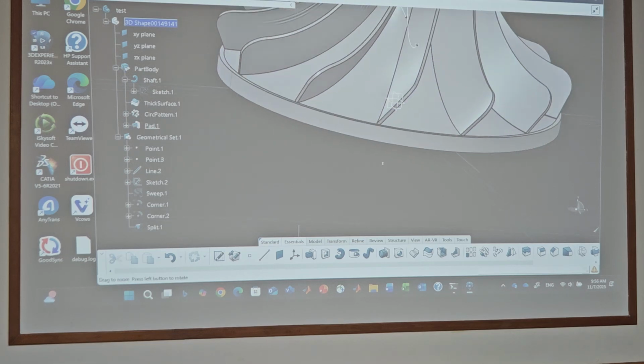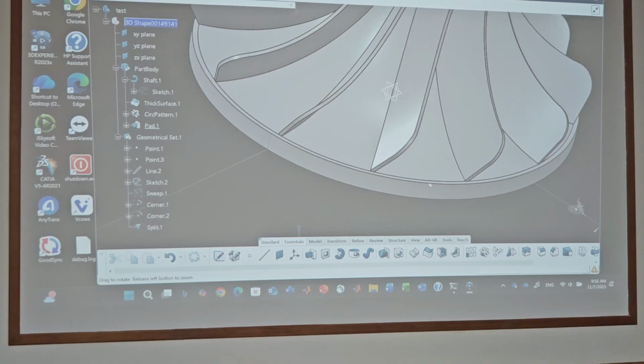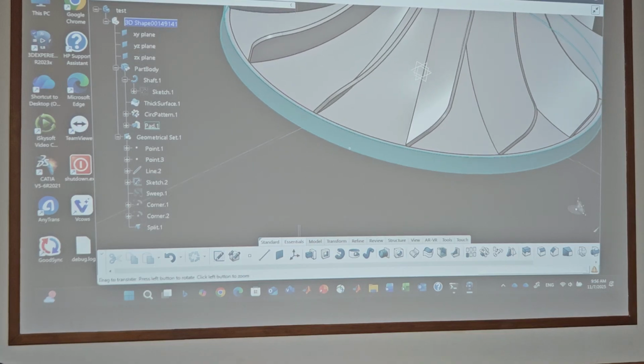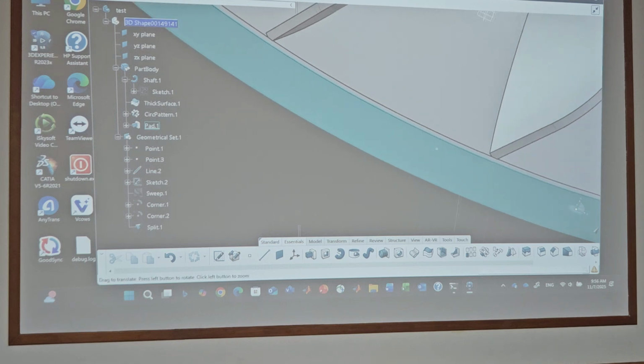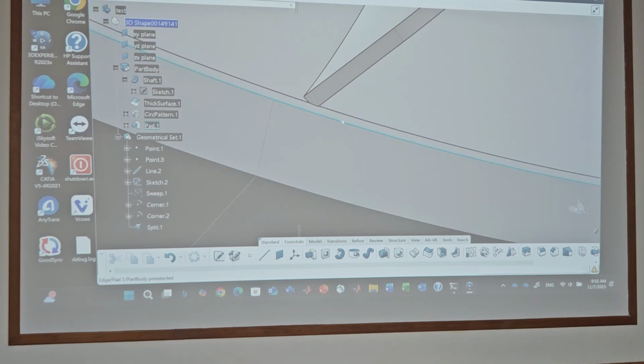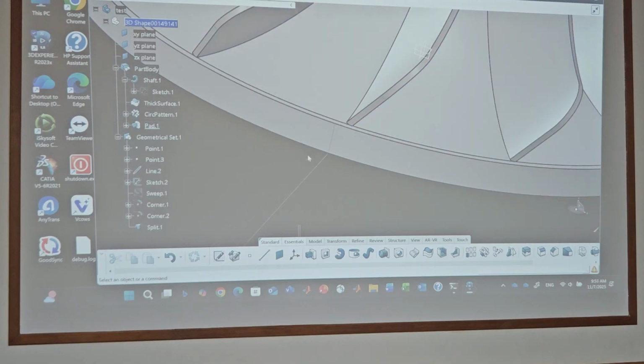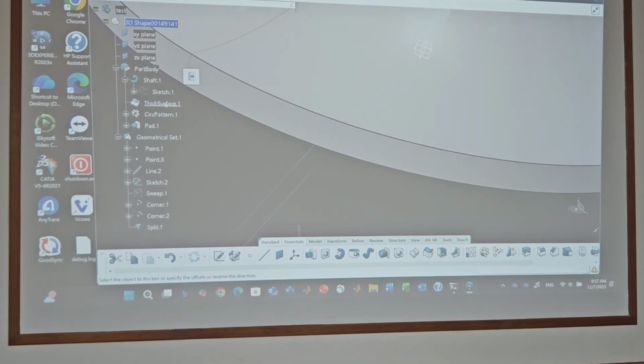Okay. In this case, it's better. So you have this one. Unless you have this upward. In that case, you can use thickness one size if you want. I want this one to be 0.